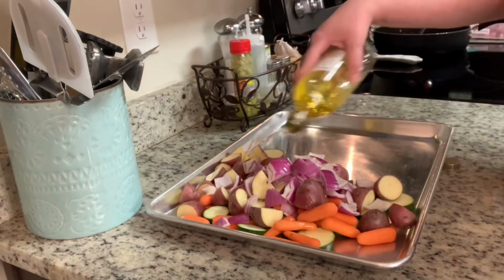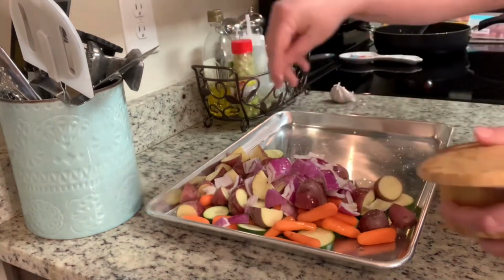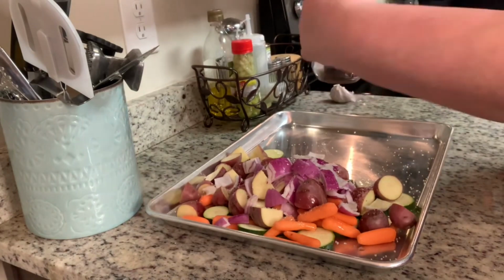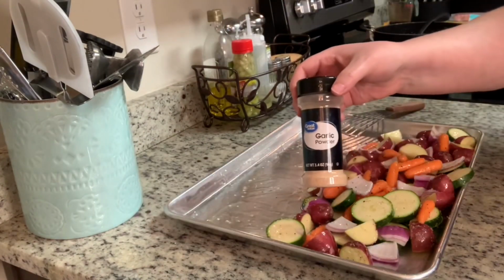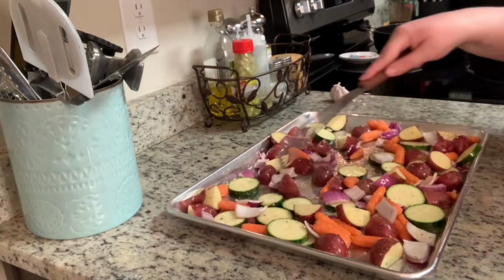So to my vegetables, I'm going to add a little bit of olive oil, some salt, pepper, and garlic powder. Give that a toss, and then I'm going to spread the vegetables out onto my sheet pan into a single layer, and then cook these in the preheated oven for about 15 to 20 minutes, and then we'll add the chicken.